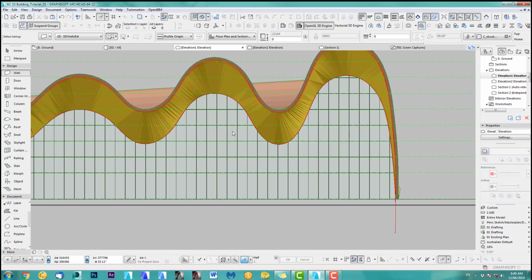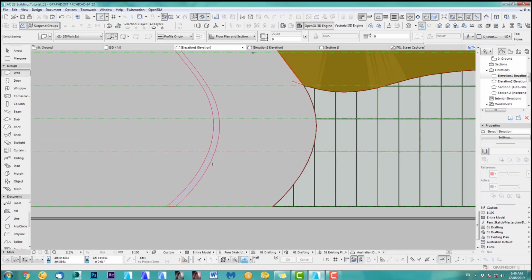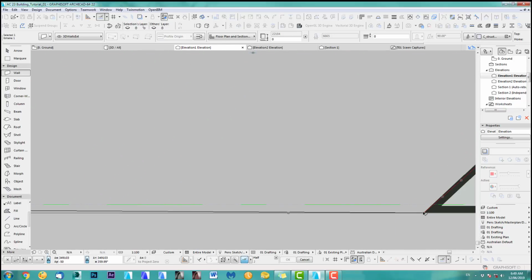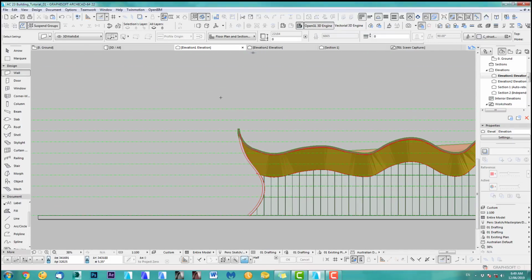Reason is I have to really fit it in. There it is, the wall. Beautiful. So we drag this wall. Okay. It's not looking too bad.